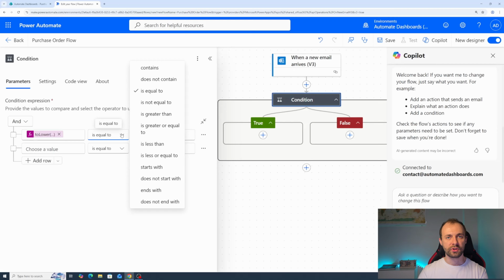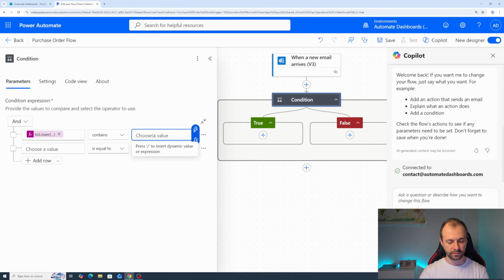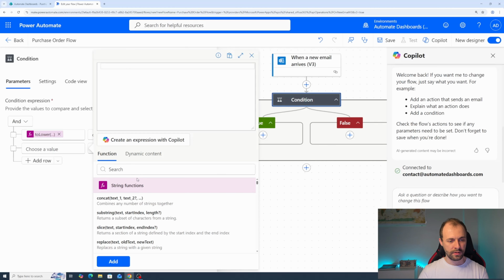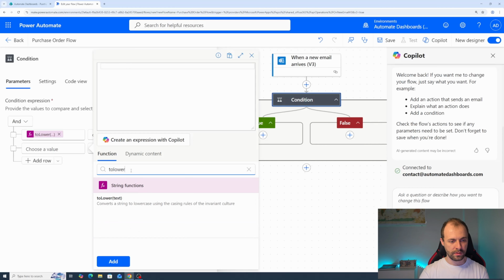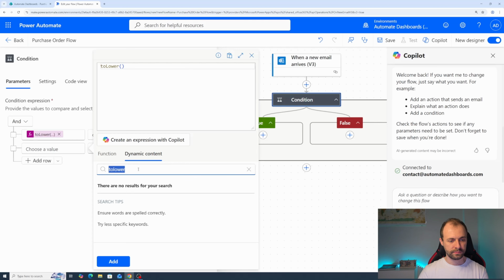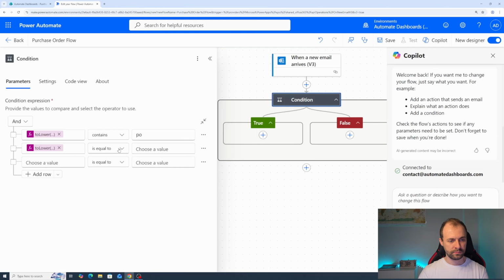Now we can add our keywords. Let's not forget to change and to or. If any of these keywords are found, the flow continues. Otherwise, it will stop immediately.